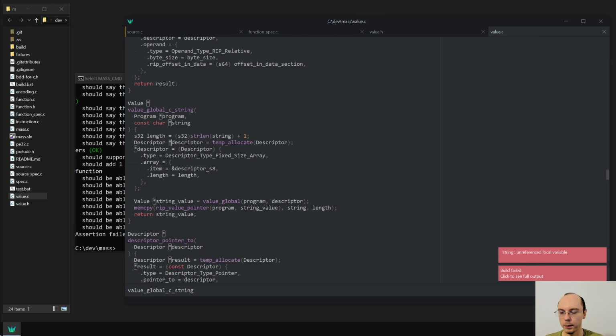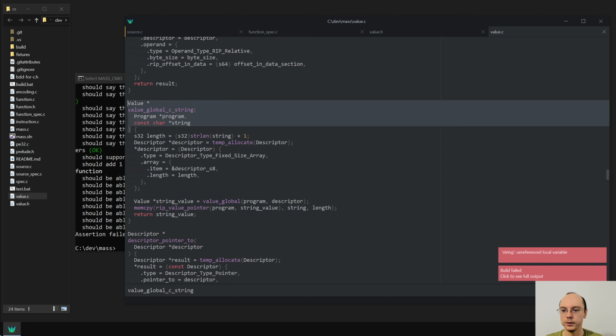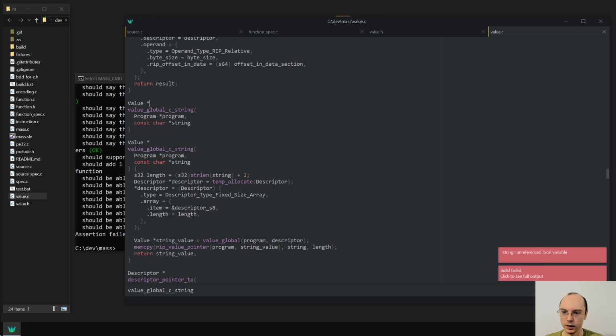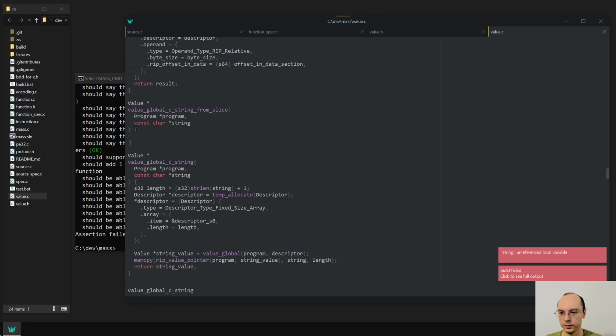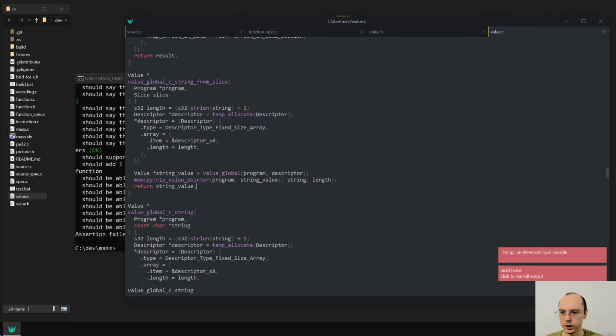Yeah, I think it would be nice if it got a slice instead, or we create a version like this from slice. So we will get slice, and here we'll just copy this stuff and see what we need to change.